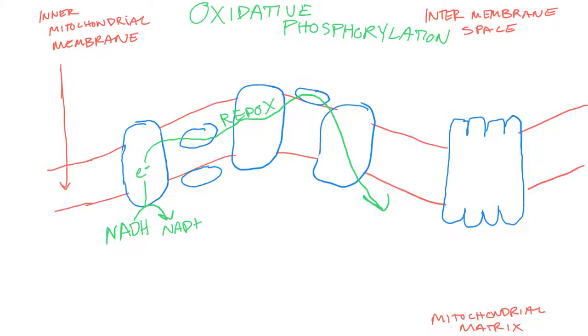Okay, as you do that, it makes energy available for protons. Okay, H plus ions, hydrogen ions, which are just a proton by itself. And as those electrons are being passed through these redox reactions, that provides energy to move hydrogen ions from the mitochondrial matrix to the intermembrane space.